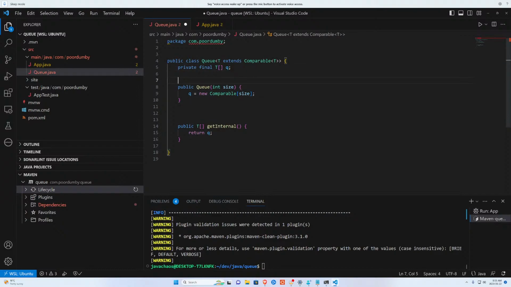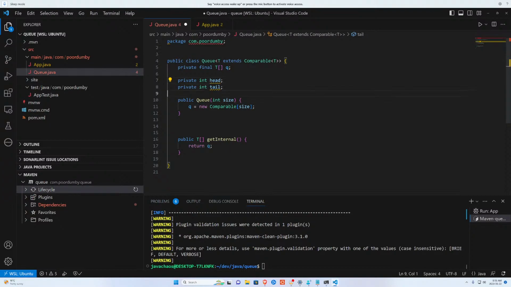If I can remember correctly, it's been years since I did this, so please bear with me. We'll call it head and private int tail. So we have two pointers for the queue, one that points to the head of the queue, one that points to the tail of the queue. It's only going to be a singly linked queue, linked list.